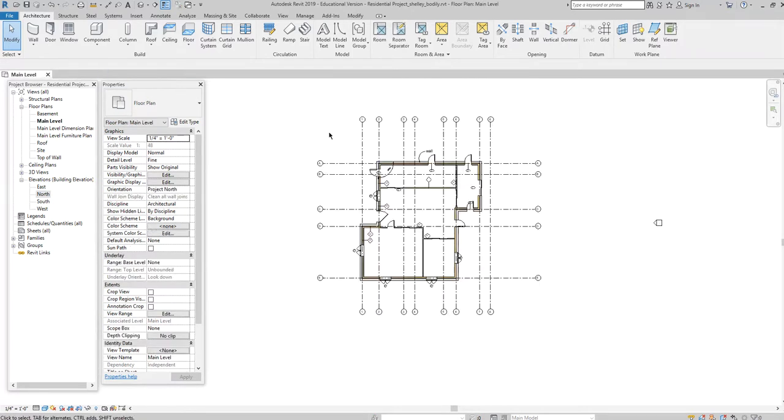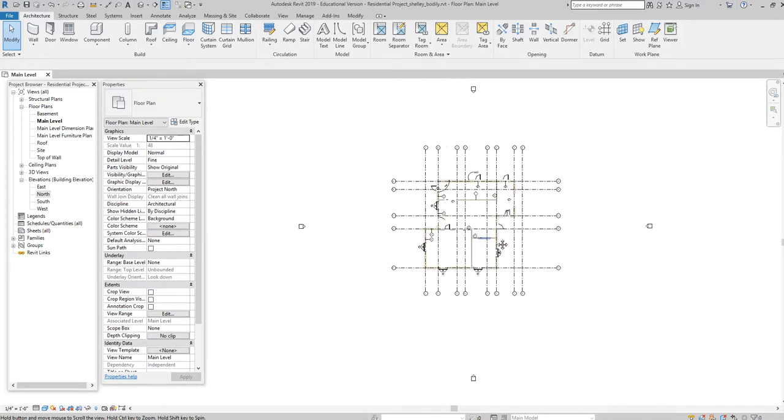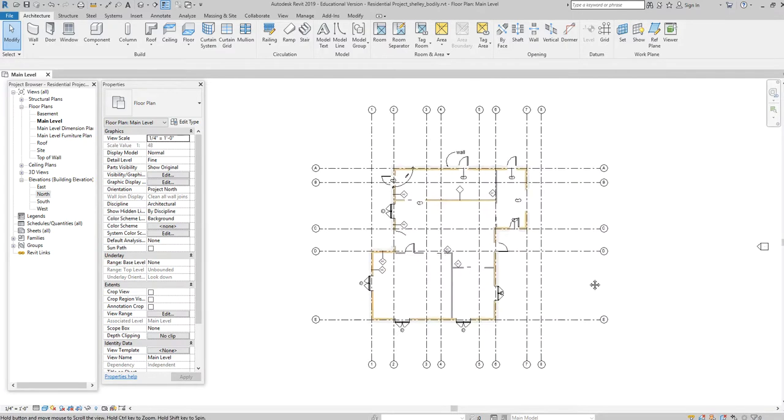All right, I'm going to turn that off there. Okay, here we go. Now we're back to our building shell here, and we know we can duplicate views, and we know that they remain independent of one another once they're duplicated. And we know that we can use our visual graphics dialog box to visually manipulate these things, okay?